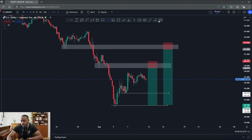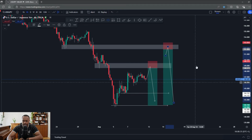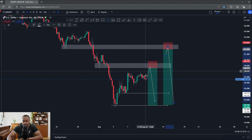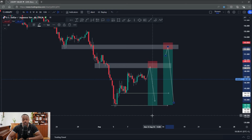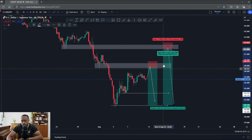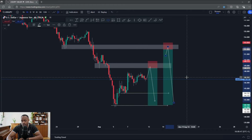So next week, keep an eye on a slightly higher, slightly bigger move to the upside to go and test that area initially. And hopefully we can look at some entries. If we do push a little bit further, then we'll look at 152 to take the sells. But generally speaking, a lot of momentum in the market. Now we're seeing this corrective move as we take our time. So likelihood is we're going to form a high somewhere and probably continue back to that low. So keep an eye on 149, 152 for next week, but still expecting more downside for dollar yen.